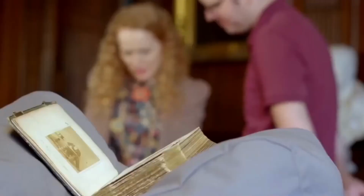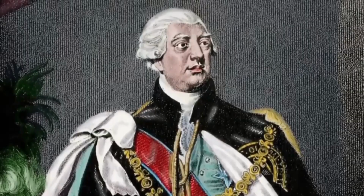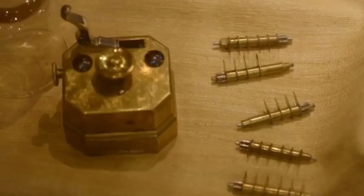So here we've got a series of letters from the doctors who were looking after George III during the first episode of his illness in 1788 to 89. They had a lot of ideas. They would have been using traditional techniques like bloodletting, blistering, using purgatives like senna, so a laxative, to make him big. I mean, it was pretty horrific.